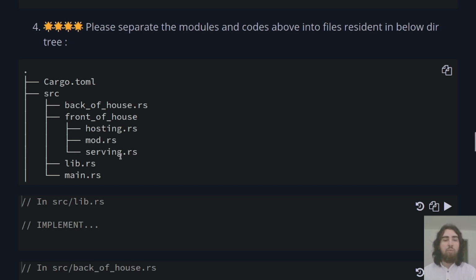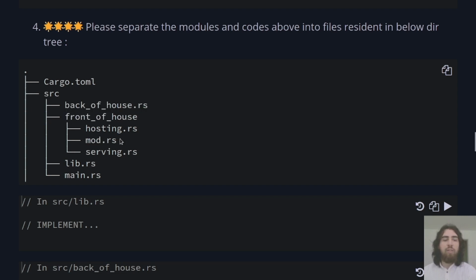And the third way would be, if we want the module to be a subdirectory of source, then we have to again declare front of house inside lib.rs, the same way we did before, but we create a directory instead of a file with the same name as the module.